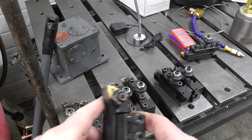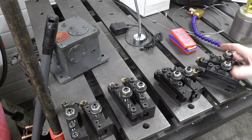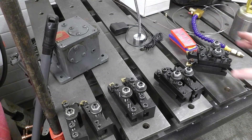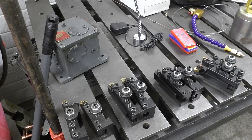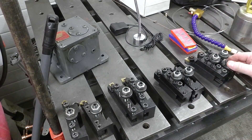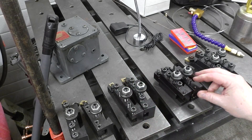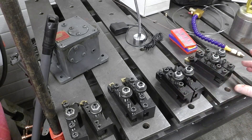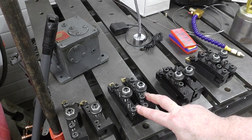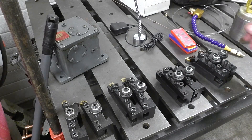I got these from a website called Wish. A lot of my friends were telling me about it, so I went on there, put in 'lathe turning tools,' and a whole bunch of carbides and carbide holders came up. I thought, give it a whirl. I bought the CNMGs as a set, the TNMGs as a set, and the WNMGs as a set. They came with left and right hand, and the CNMGs came with left, right hand, chamfering, and a straight-on tool for turning as well.